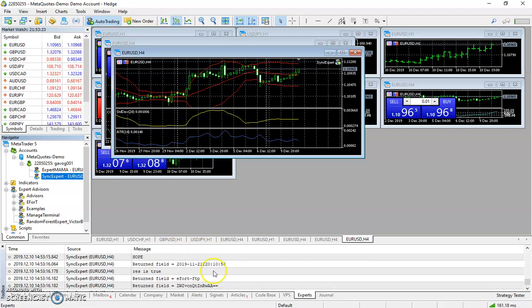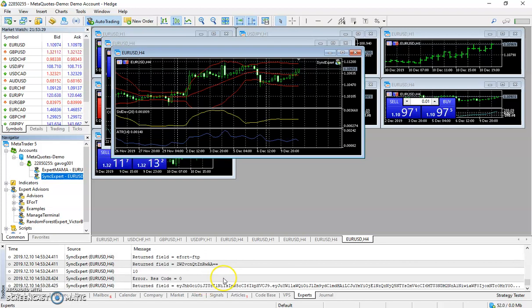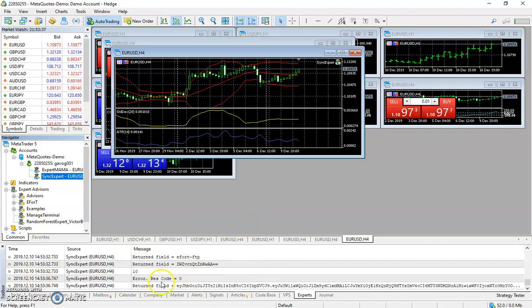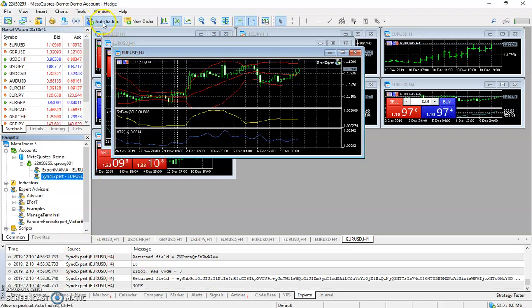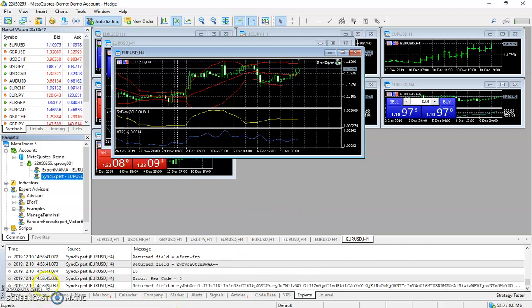I would just put the data here to check that I'm getting a token, that I'm getting the correct credentials, and all that. So yeah, that's how you test an expert advisor, and the expert advisor basically runs like this for all the time that you have auto trading on, it just runs on its own.